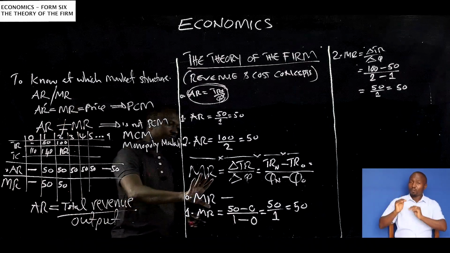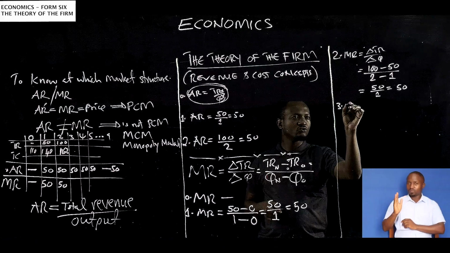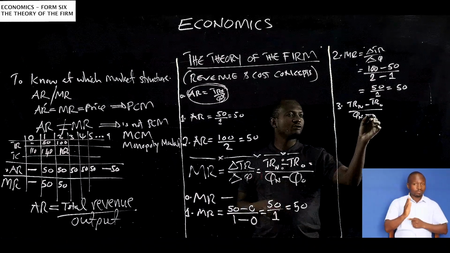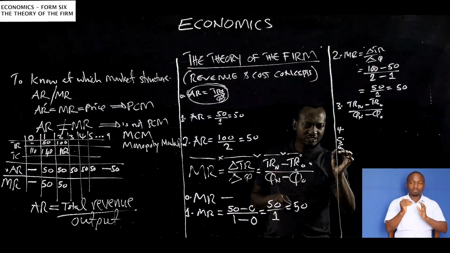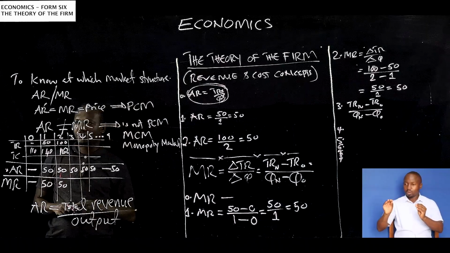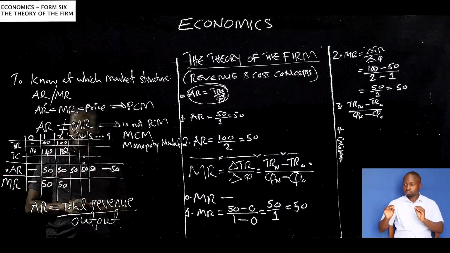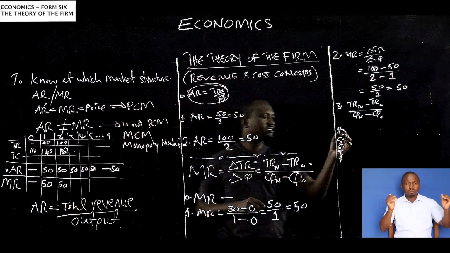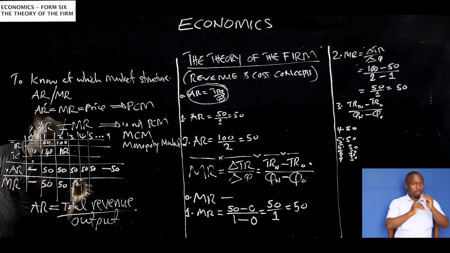So this formula will be applied to all levels of output. It means at 3, you have to use this formula, taking new total revenue minus old total revenue, and you take new output level minus old output level. At stage 4, do the same. At 5, do the same. At 6, 7, 8, up to 9, you have to do the same, taking the new total revenue, as seen in our solution, minus old total revenue, divided by new output level minus old output level. So according to our solution, marginal revenue is seen to be 50 at all levels. The answer is 50, 50, 50, 50, 50, 50. It's constant. So at all levels, it's 50.